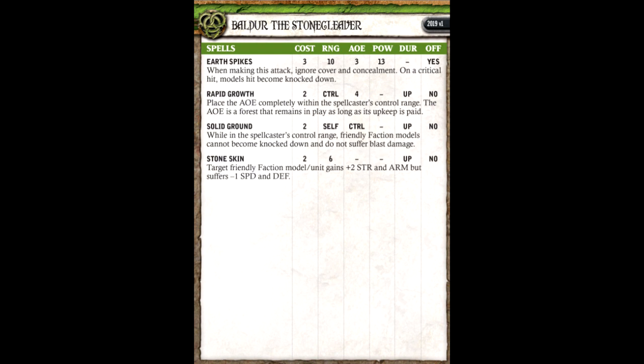A PAL 13 AoE spell that has a chance to knock down, hey, that has some utility to it. You know, it's a strong enough spell to be worth doing offensively. It has an AoE if you can catch some other infantry in the way. And hey, if you can knock something down too, why not?